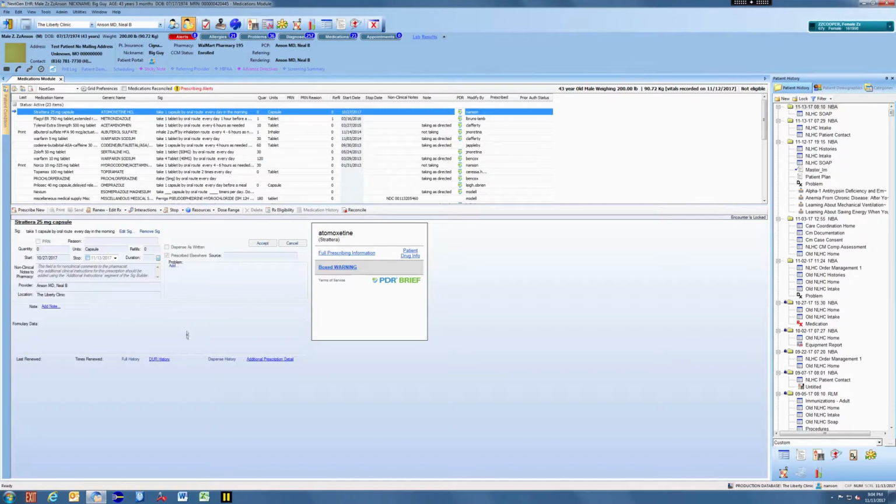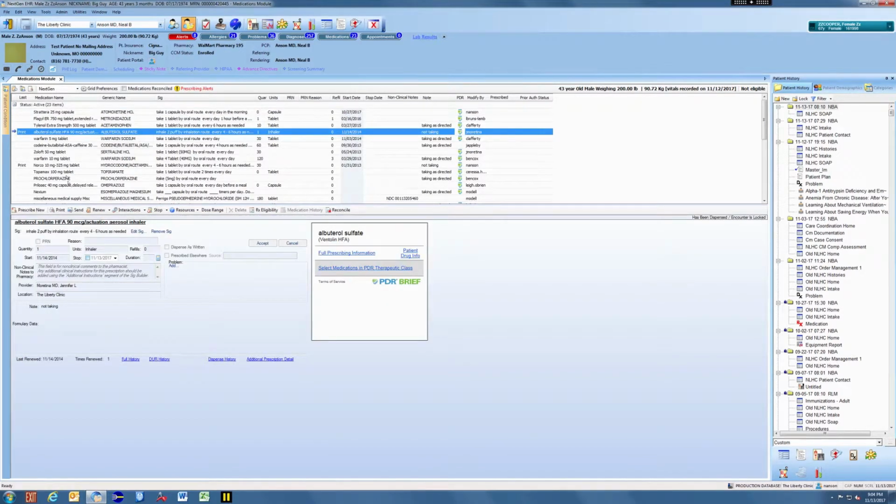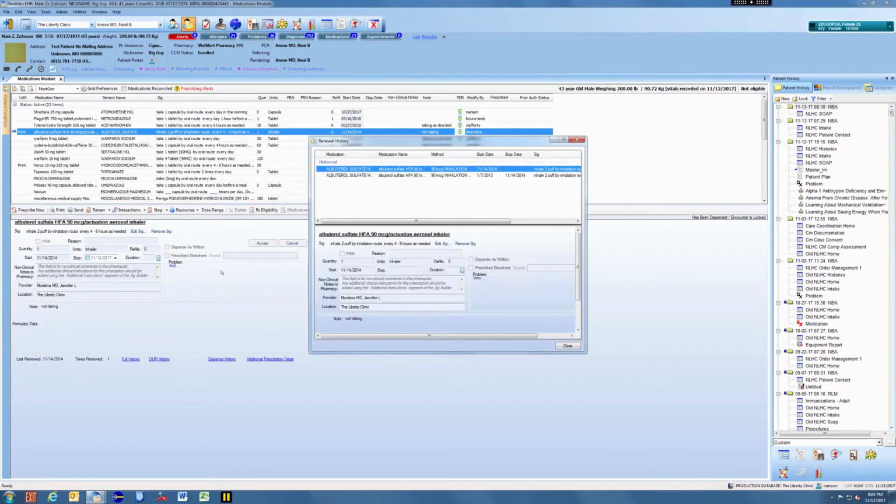Aside from that, one other tip that I have is down here, if you look at information on prescribed medications, these two are very helpful. The full history tells you in order chronologically when these medications were prescribed, so you can see how often they were prescribed. And it also, if you scroll, can show you more information, and down here shows you, for example, the quantity and so on. Very useful for controlled substances.